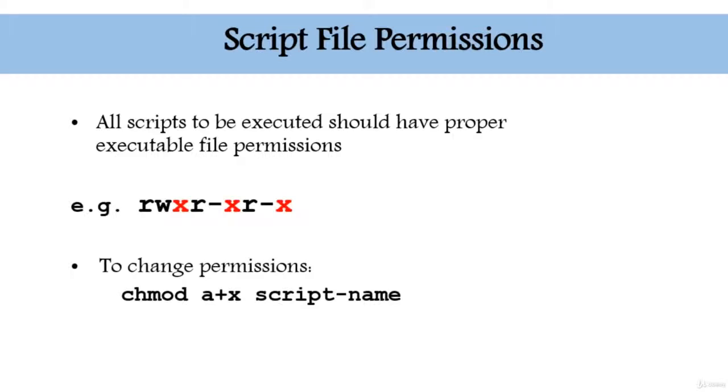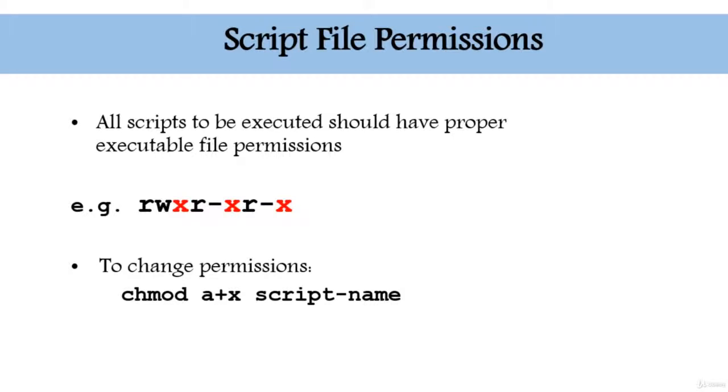example, if you see here, it's read, write, and X is for executable, meaning the root, the person who created the script, can execute it. Then read dash X, meaning the group who belongs to that user, or the user belongs to a group, has the right to read and execute the script. And the last one are the other people who do not belong to your group or they are not you. They could also execute that script and read it.